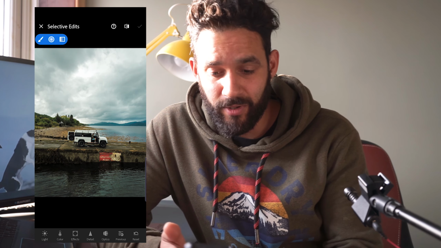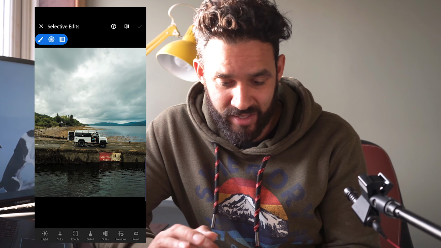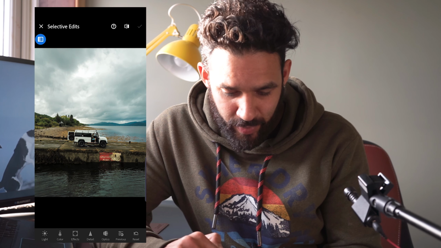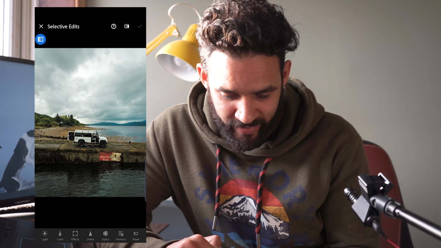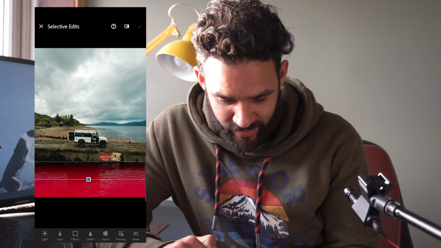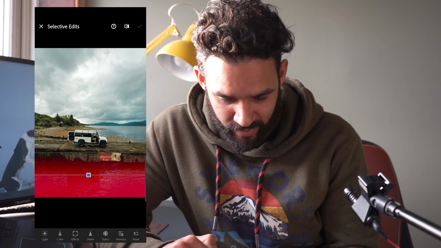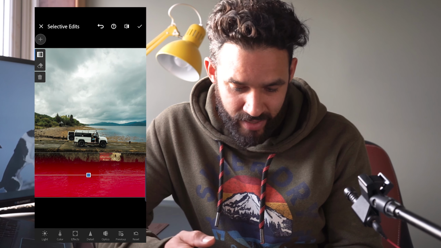We're going to keep it simple on this tutorial, and we're going to select the one that looks like a square on the right. And then if you pop your finger on the screen, I'm going to pop my finger on the screen at the bottom and drag up. And if you see, that gives us this red mask. This is showing us the part of the photo that we're going to edit.